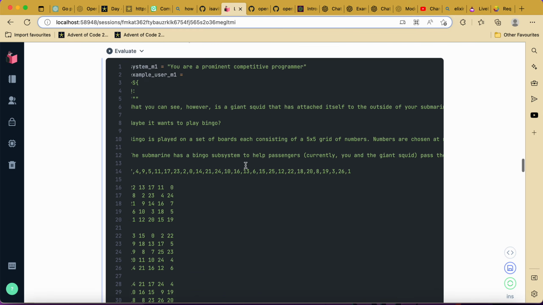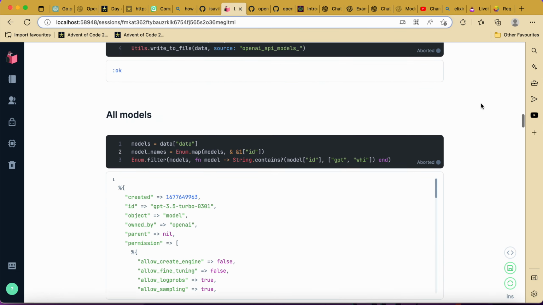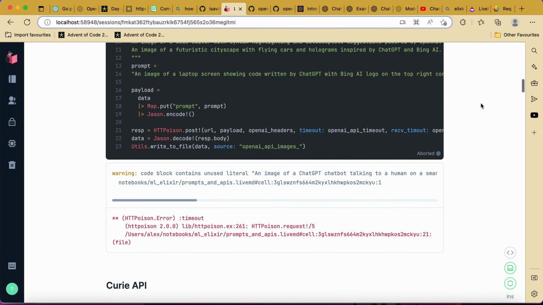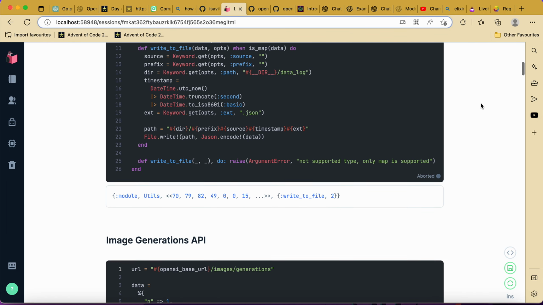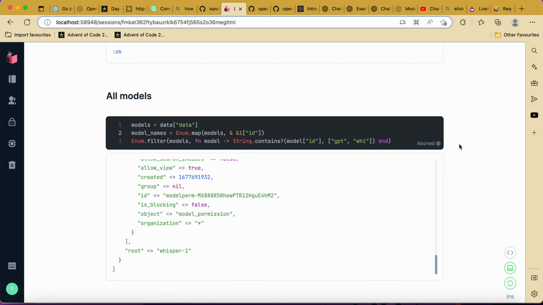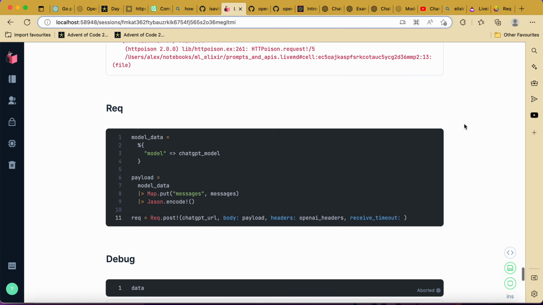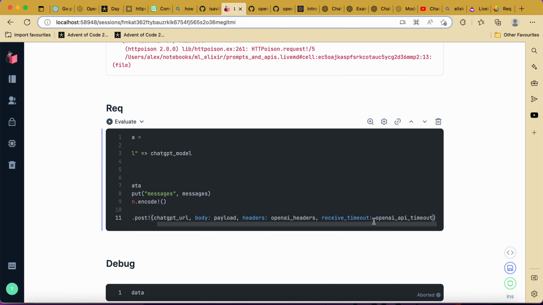I think somewhere here I had the OpenAI API timeout. Okay, and now we have the response.